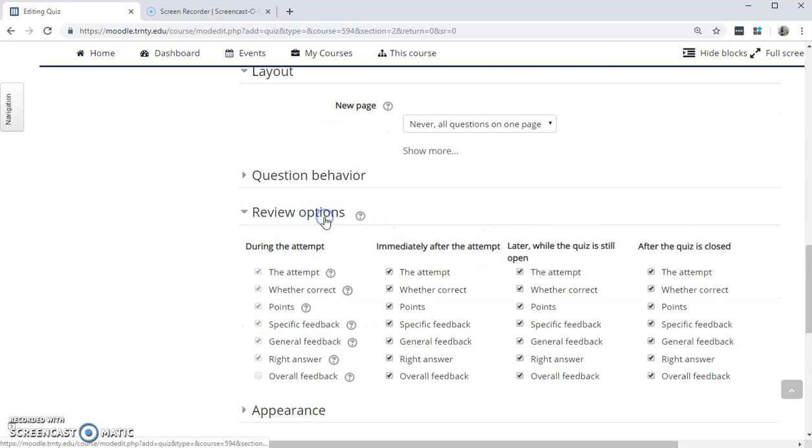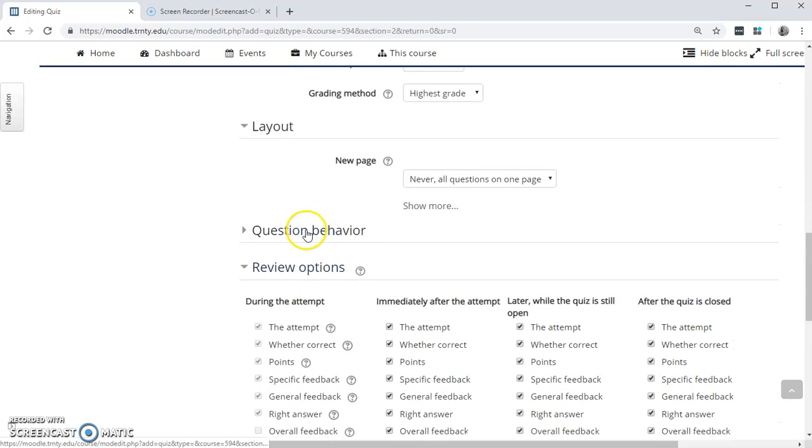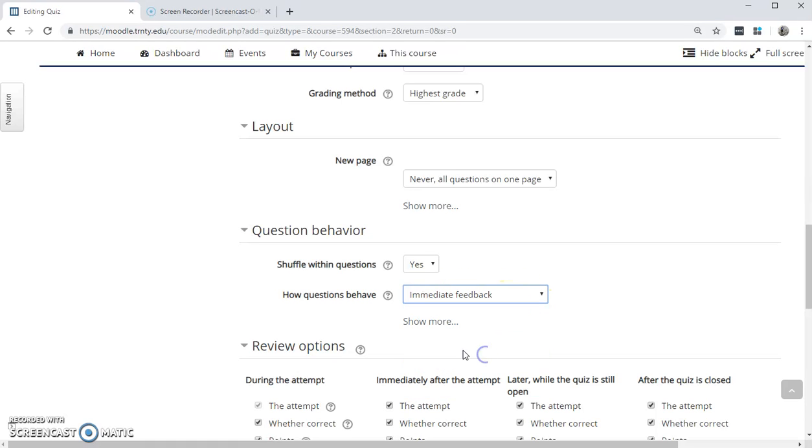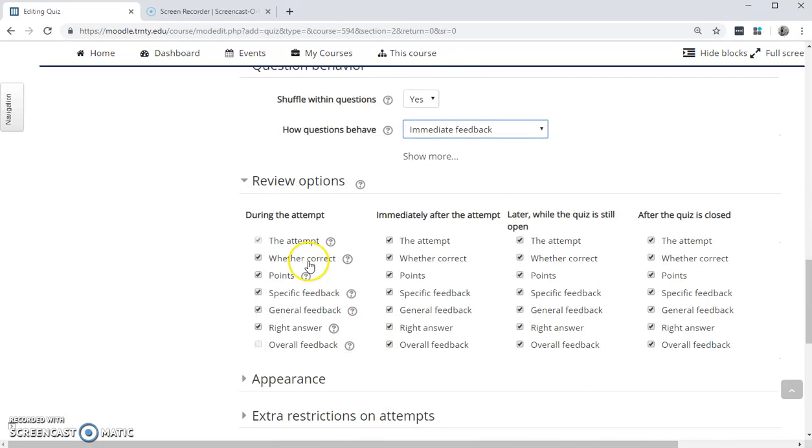For the review options, this is kind of important. One thing before I get to that, I'm going to go under how the questions behave to immediate feedback. So during the attempt, I'll let them know what answer they put, but I don't want them to know right away whether or not they get it right or wrong, since they can take it 2 times.